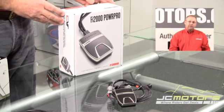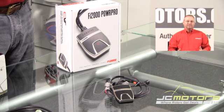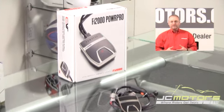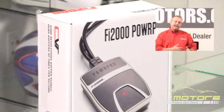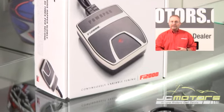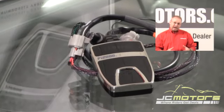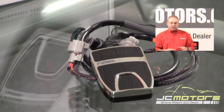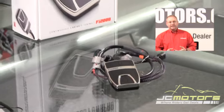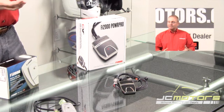Now with the PowerPro, we've taken the same concept of how to tune your fuel-injected motorcycle in the most easy and cost-effective way possible. We thought you shouldn't have to put your motorcycle on the dyno, take it to another shop, and have them tune and flog your bike. A lot of so-called auto-tune products tune by using oxygen sensors — they take a reading, then recalibrate the air-fuel ratio based on that reading. That seemed backwards to us.